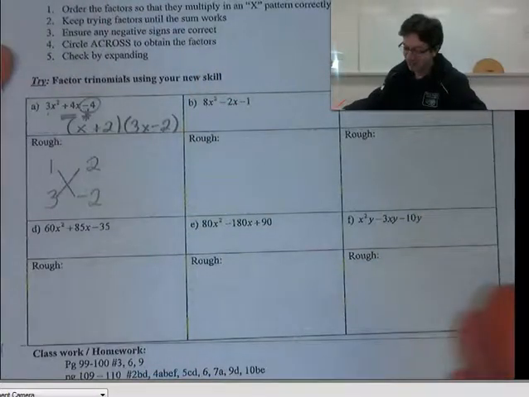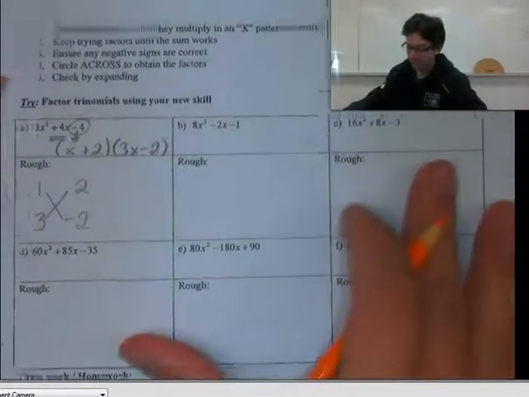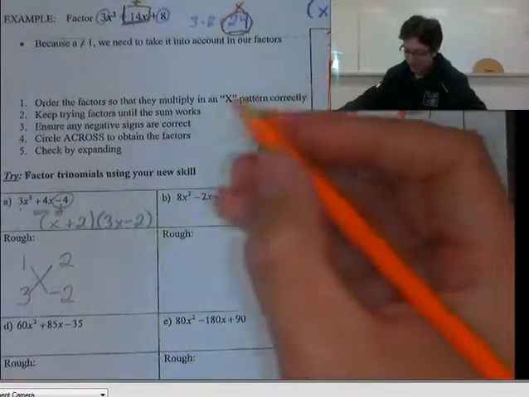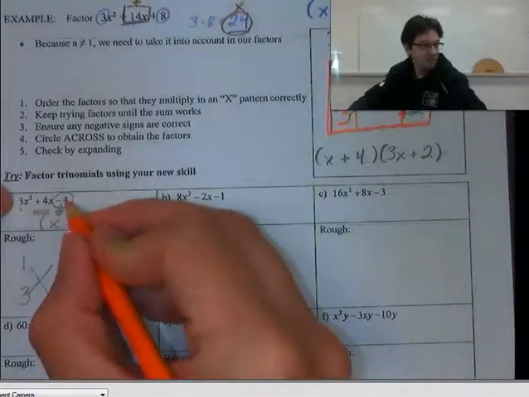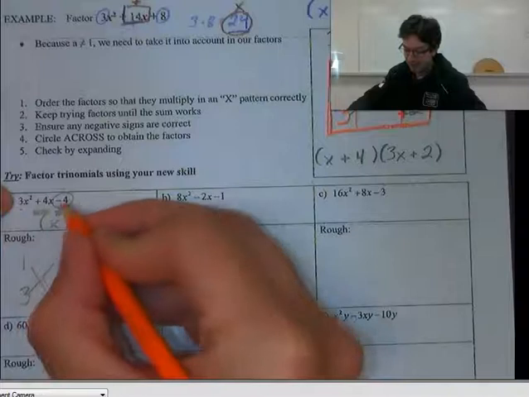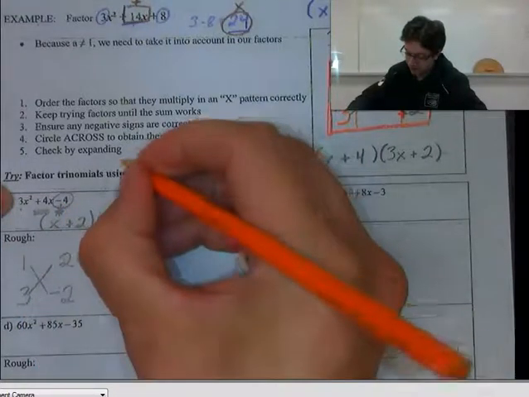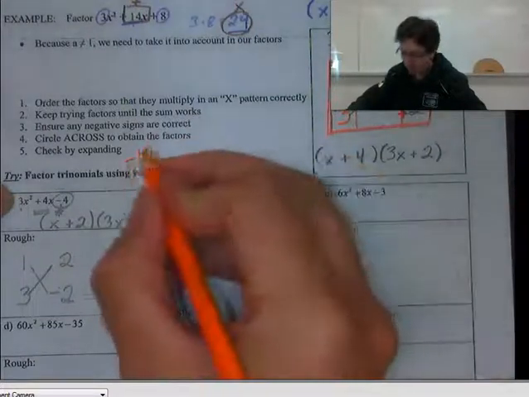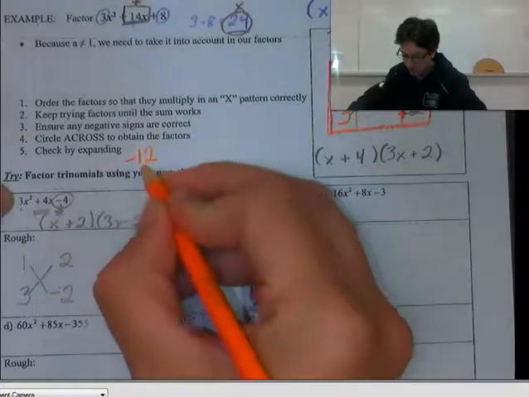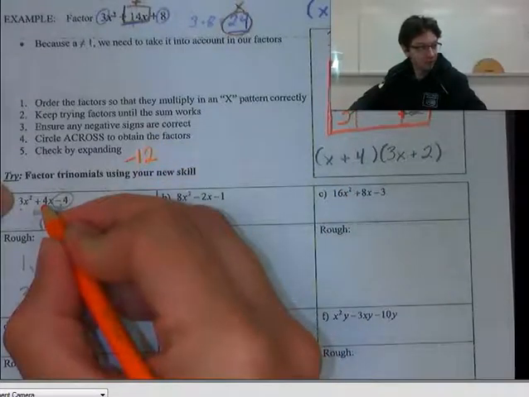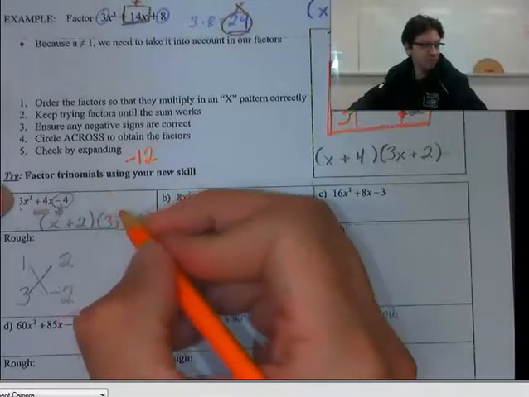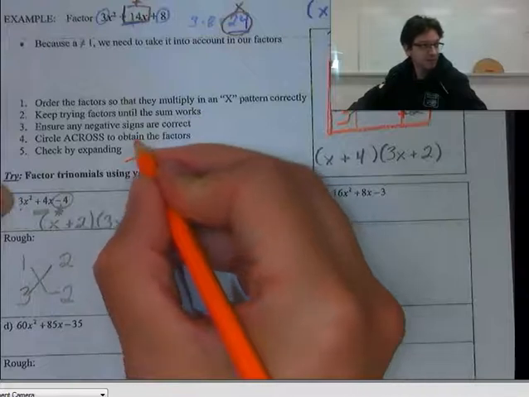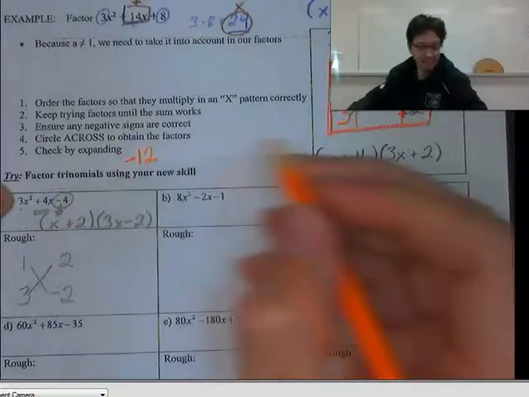Okay, alright, so let's do this one using decomposition. It's going to go up where I have a little bit more room here. I'll try to squeeze it in there. So let's take our a and our c coefficients and multiply them. So 3 times negative 4 gives us negative 12. So now I need two numbers that multiply to give negative 12 and add to give 4. Okay, so maybe 6 and negative 2. 6 times negative 2 gives us negative 12, and they add to give 4.